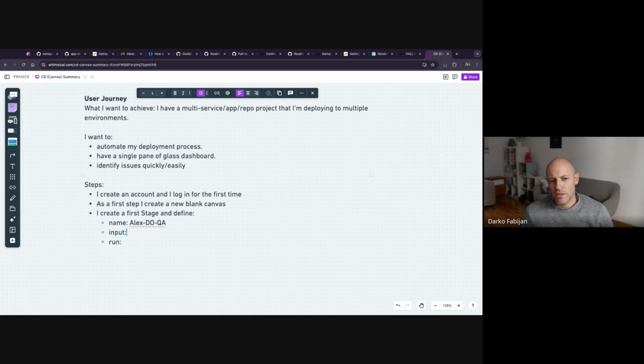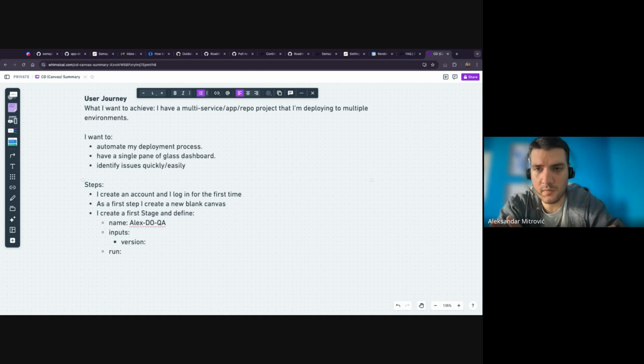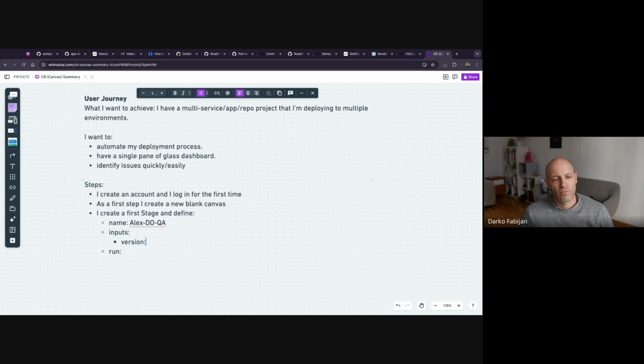But in a simplistic way, it would be a version. And then you would need to say what... When you say version, it's like a type of artifact or... No, it's literally a string, which can be a semantic version or it can be a SHA.